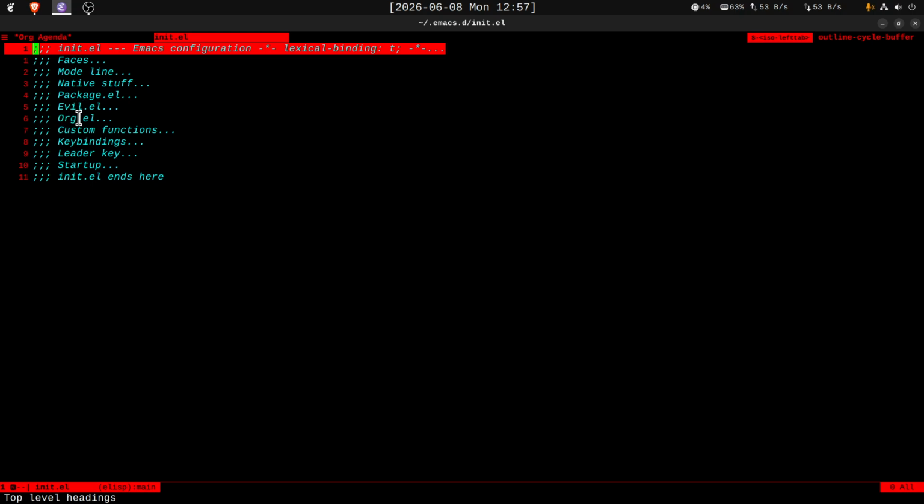Evil.el and Org.el are two big packages that require a lot of configuration, so I've kind of taken them separately. And then custom functions, that's where I make some small functions I use. Keybindings, that's where I define my keybindings, and leader key, that's where I define my leader key.